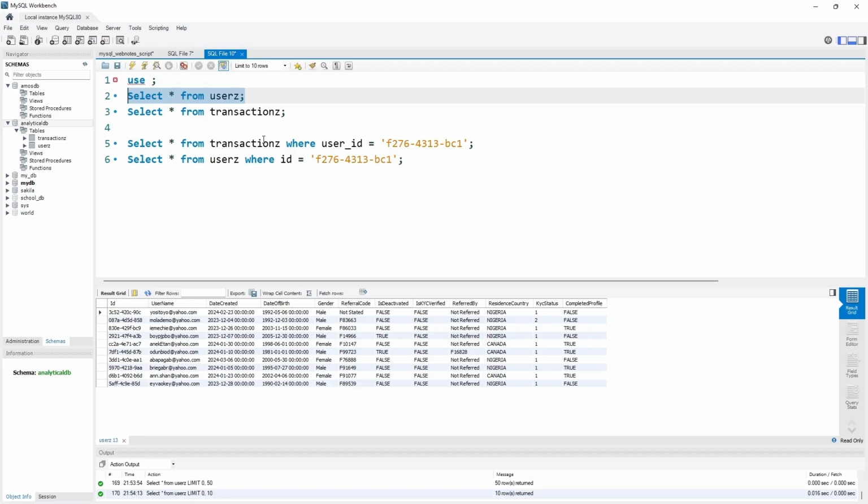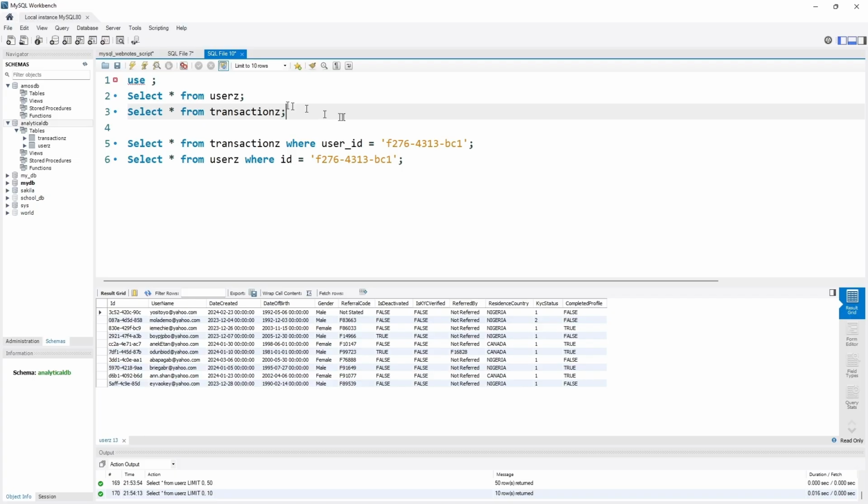Anytime a user registers on your platform, or in your firm or organization, their information is stored in the users table. Then when these users do a transaction, or buy things if it's a store, or engage or subscribe if it's an app, they enter a subscription table or a transaction table. So most times they are separated like that.